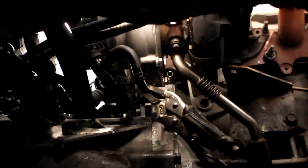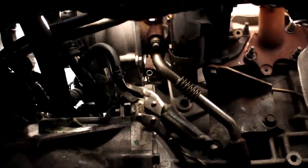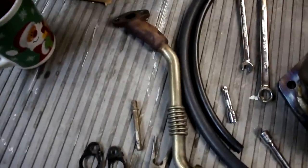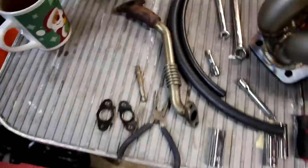As you can see, there's the vice grip right there, pinching the coolant line so we don't lose any coolant. And then we'll loosen up the oil feed line up top, and the turbo will be ready to be lowered so we can loosen the exhaust manifold nuts that are behind the turbo. EGR has been removed. Not EGR, oil return. Oil return has been removed.